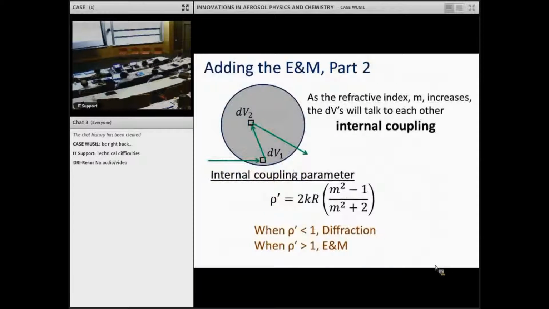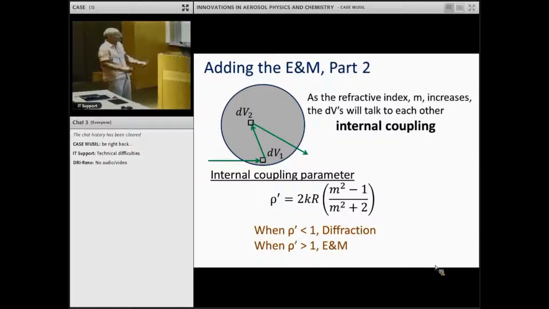So let's try to add a little more electromagnetism, and this is an important part. We're not going to let it be weakly refractive anymore. This is a full-blown droplet of water or a glass sphere or who knows what, titanium dioxide perhaps. Now, when an optical beam comes in, it scatters off of one of the low volume elements, and perhaps it scatters to another one. You've got internal coupling. That's what happens when the index of refraction gets big. These guys talk to each other. There's whole kinds of talking to each other inside the particle.